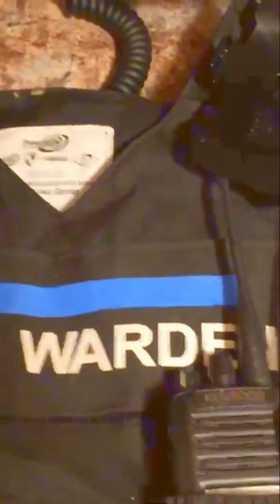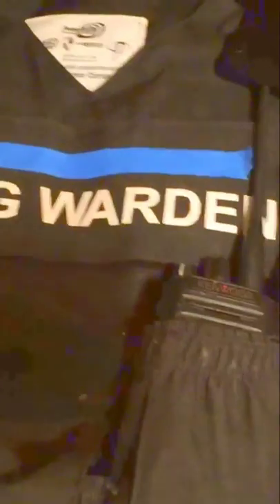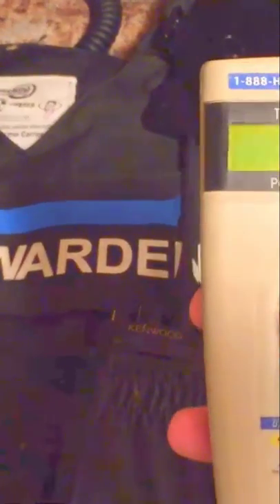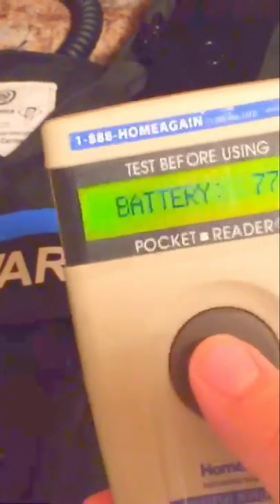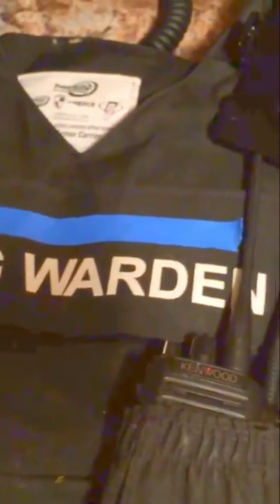I have my phone up here, radio mic still up here with an extra pin. My radio is down here now — this is a Kenwood; we actually just got these earlier this year. It's a fantastic radio, works really well, nothing but good things to say about it. This pocket here hasn't changed — it's just a microchip reader.